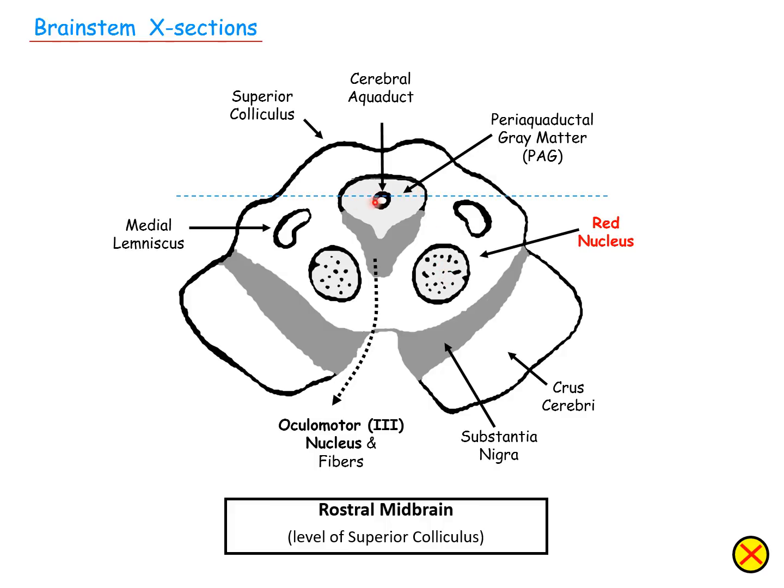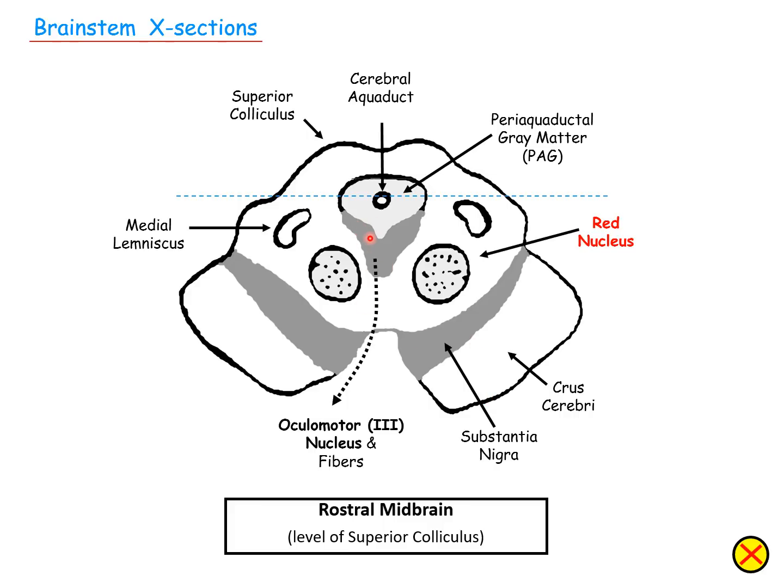You see here the cerebral aqueduct, the periaqueductal gray. This is, of course, the rostral midbrain level, the superior colliculus, which is represented up here. And this red nucleus is a very distinct feature. And the medial lemniscus is lateral here. The substantia nigra is seen in this location, and the crus cerebri is seen in this position. Of course, the crus cerebri includes the corticospinal tract right here, as well as corticobulbar tract.